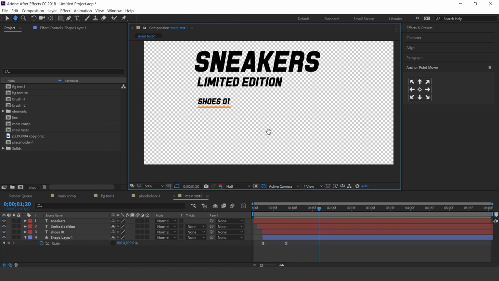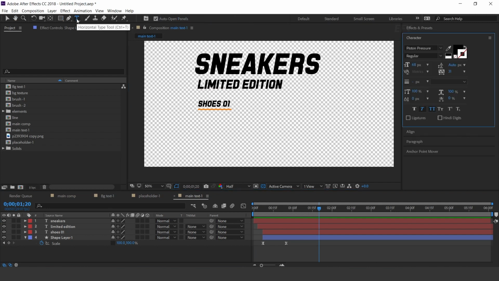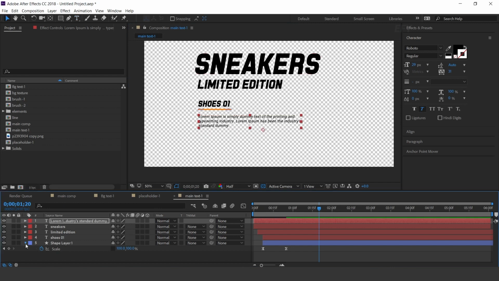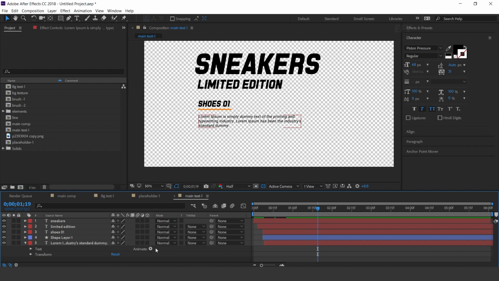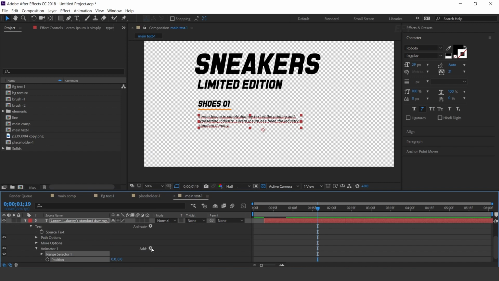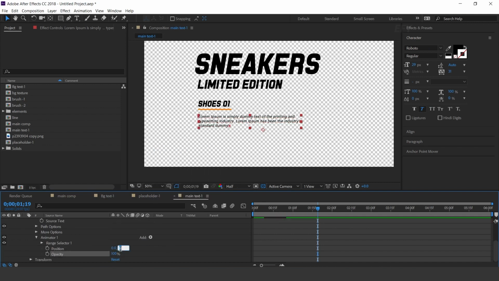Now we need to add some description here, so select text tool and create a paragraph box here. And type your text. Now we need to animate this. So open text layer. Go to animate and select position, opacity. Change Y position, 80.